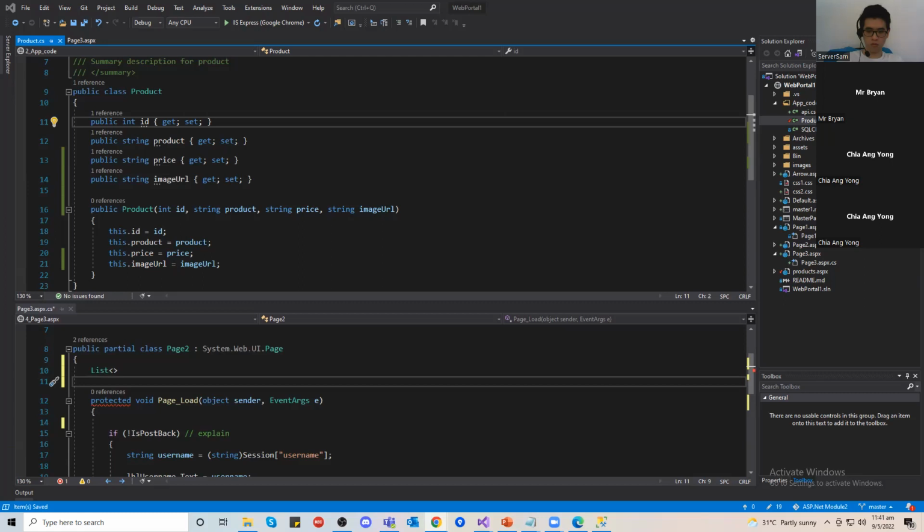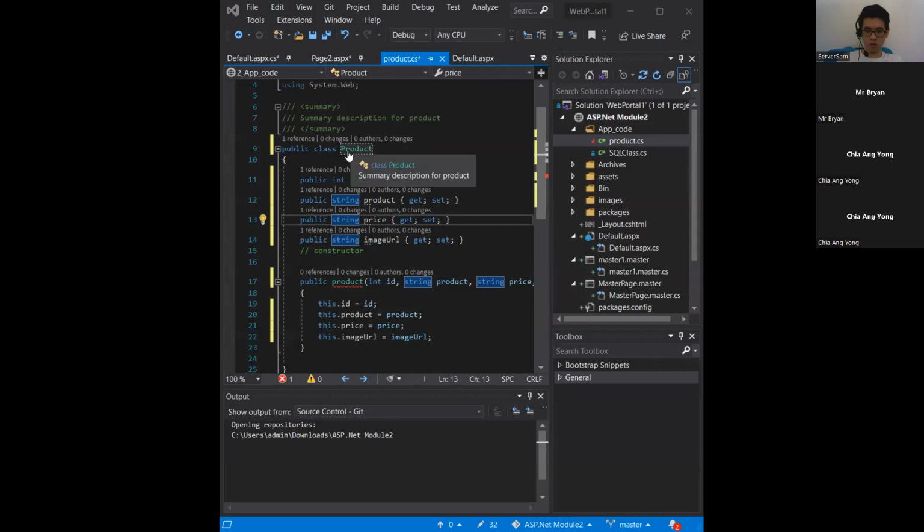I have an error. They said the member names cannot be the same as the enclosing type. Okay, show me your screen. Stop share.